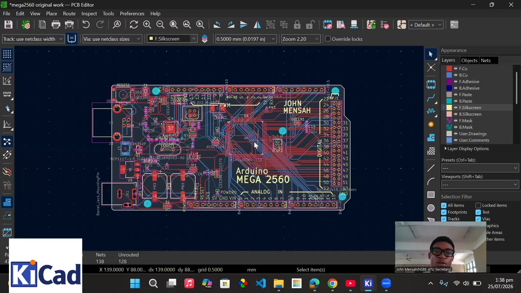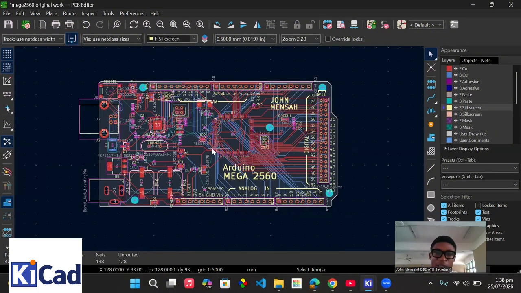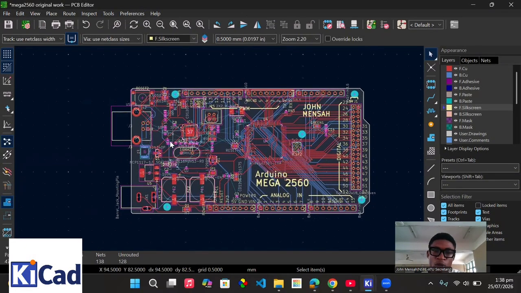All right. So someone will ask, how did you do the arrangements on your working layout? When you come to PCB, you don't automatically find all your components organized this way. You have to arrange them. So you click on the components, you press M, and you move it to where you want to take it to. You understand? So these are all the footprints that we attach to our schematic. That is why you see all of them here like this.